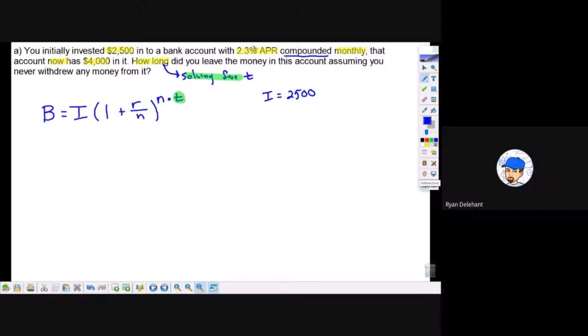Into a bank account with 2.3% APR. What does APR stand for? Annual percentage rate. And I put that in there because it's a very common term that you'll see in real life with credit cards and bank accounts and everything else. But this is the R in this. So the R is 2.3%, which we can't use mathematically. We have to convert that to a decimal. So that's 0.023. So we took care of the 2,500. We took care of the 2.3%. Now this monthly in our compound interest formula tells us our n.